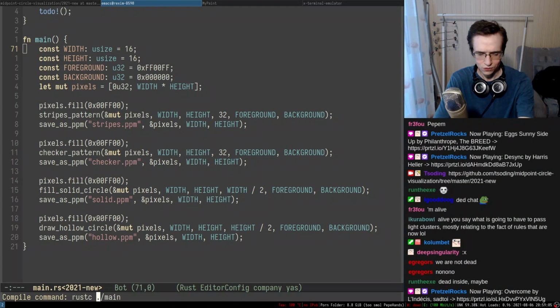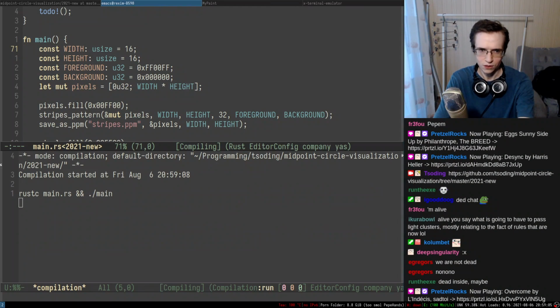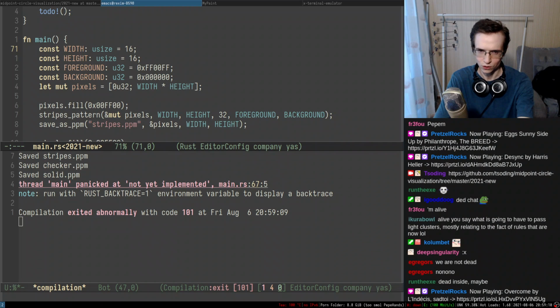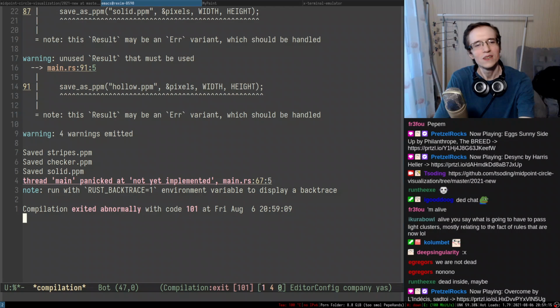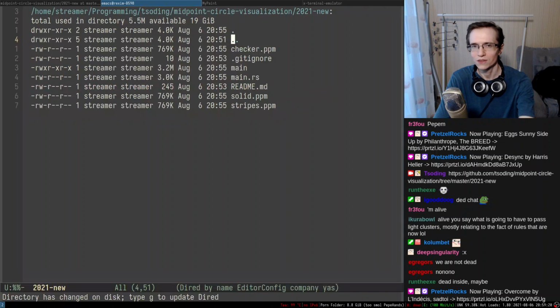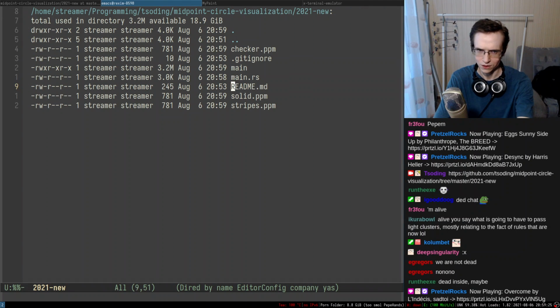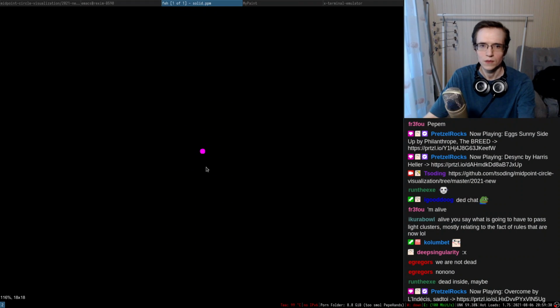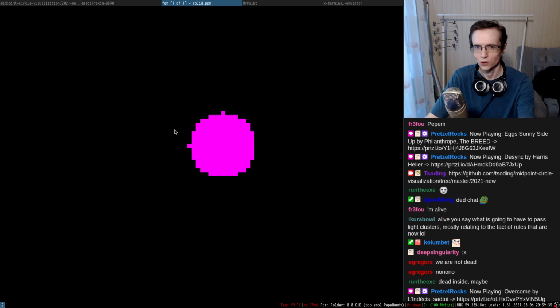Since it renders relatively slow, for some reason, by the way, I don't know why it renders so slowly. Yeah, it's actually a good question. Why does it render so slow? Well, this is because it's 16 by 16, right? So with 16 by 16, it's relatively fast. Solid ppm. Okay, so let's go in here and let's see if we can do something about that.